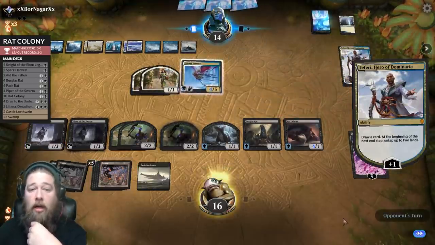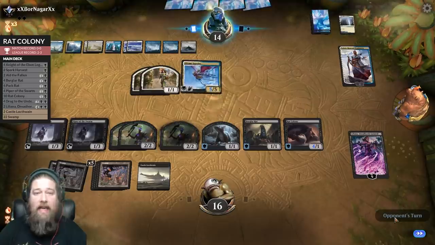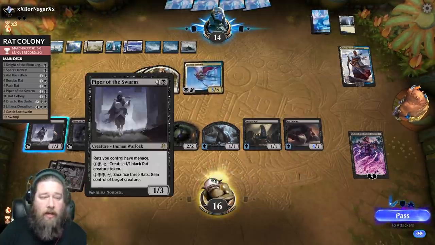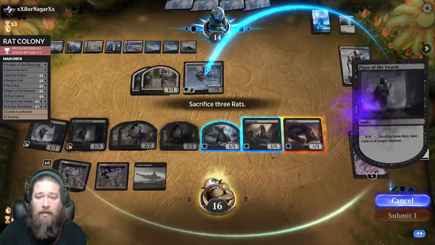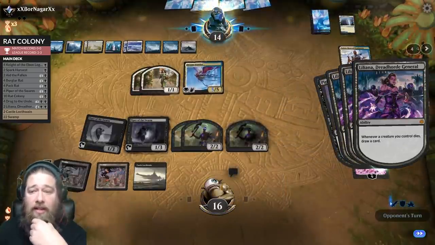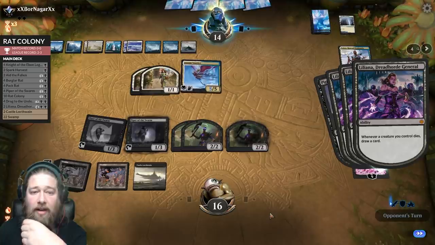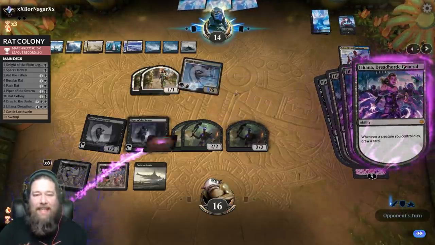Land. Oh my god. Oh my god. There is actually a chance that we're going to be able to ultimate this Liliana. And if we do, we're going to win this game. Opponent goes to combat. We will sac 3 rats. Draw 3 cards. Piper of the Swarm versus the Dream Trawler. Yeah, opponent's got a discard.